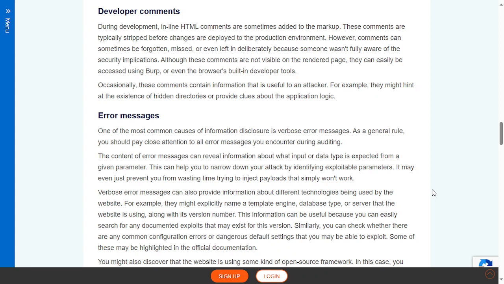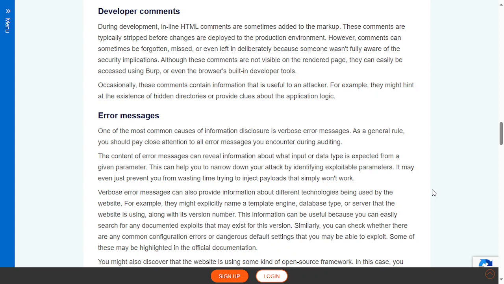Developer comments. During development, inline HTML comments are sometimes added to the markup. These comments are typically stripped before changes are deployed to the production environment. However, comments can sometimes be forgotten, missed, or even left in deliberately because someone wasn't fully aware of the security implications.